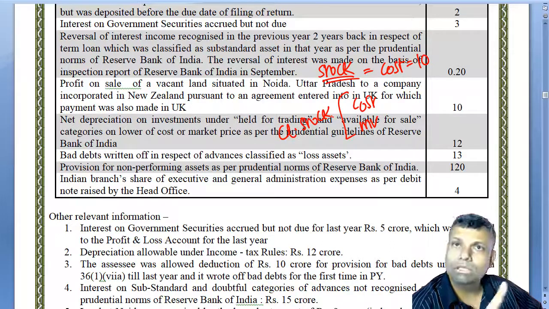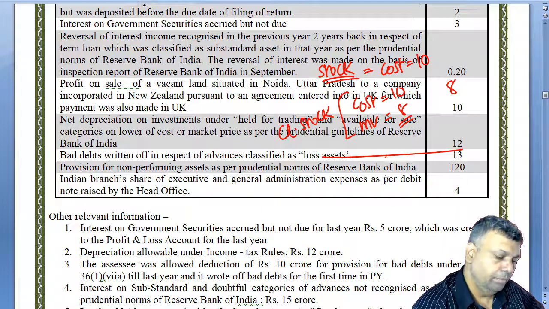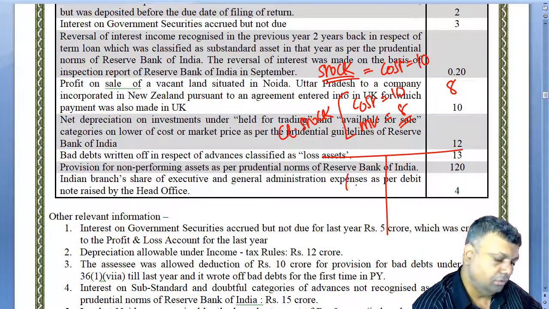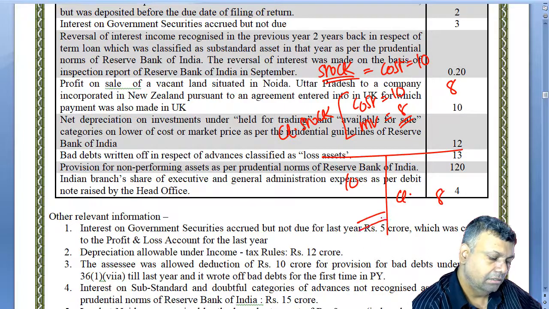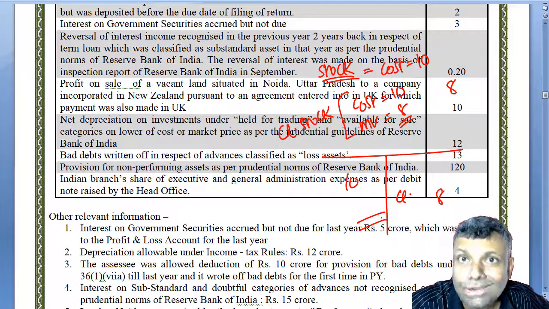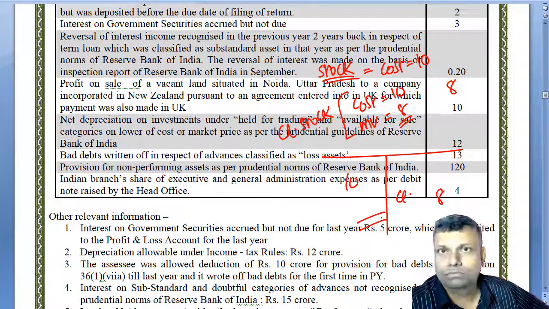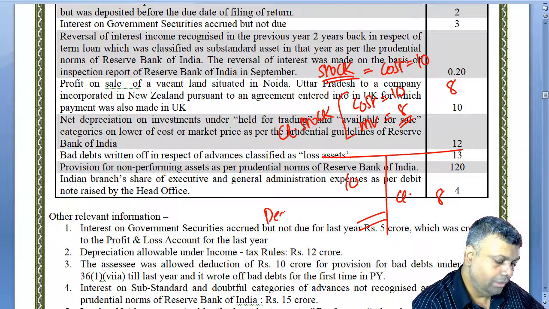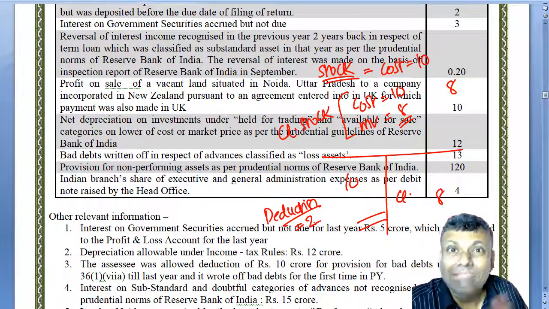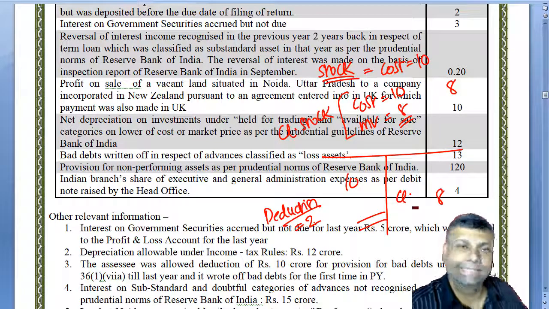Your closing stock is valued at cost or market value, whichever is less. Supposing cost is 10 and market value is 8. So closing stock you are going to value at how much? 8. From the trading account point of view, cost is 10 and the closing stock is 8, so the net effect on the profit and loss is a deduction because the market value has decreased. So indirectly, you get a deduction of 2 under the tax law by valuing your inventory at cost or market value, whichever is less, because to that extent your profit decreases.